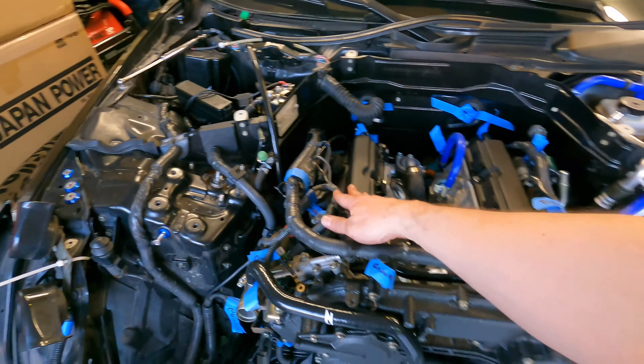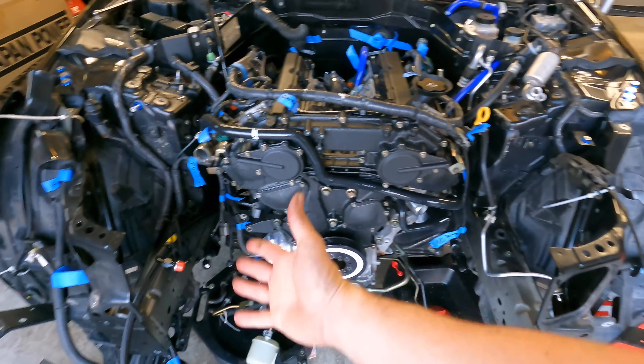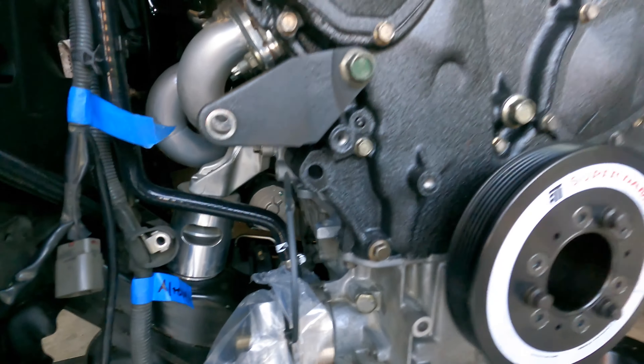Everything's basically in its place. Coil packs are bolted in and clipped in, VTC solenoids, everything's kind of hanging ready to bolt the accessories on. Down here, if you can even see it, there's a brand new starter back here, and all the accessories are going to be new on the motor as well. If you're going to be pulling the motor on an older car — this is a 2003 — nothing was broken on the accessories, but you just don't want to put 18-year-old accessories back in your car. So until the next time, we'll be piecing things together. We're waiting on the differential from Z1. I'm probably going to do the accessories bolted on next — I could probably get that done in the next couple days. And then we're going to start getting this turbo kit put on. So we'll see you then.